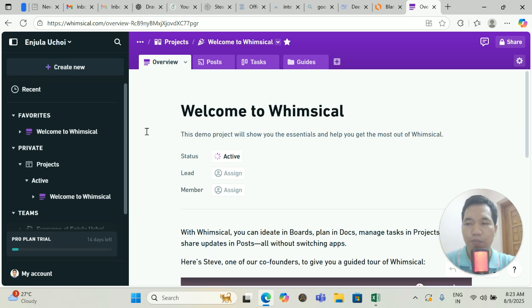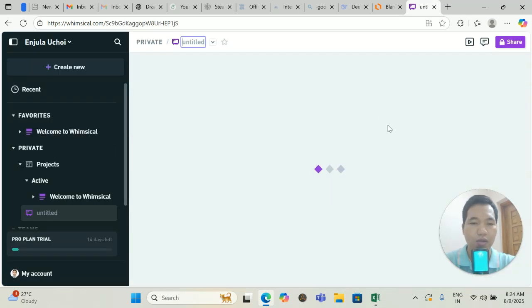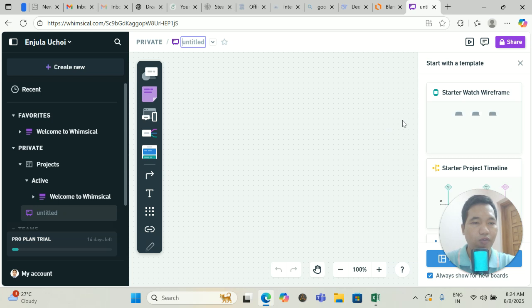This is one another platform where you can create new. I'm going to create new here. See here, you can take project, tasks, folder, and board. You can do anything. So I'm going for board now. You can try the others as well, but to make you understand, I'm going a little easier so that you don't face any problem.